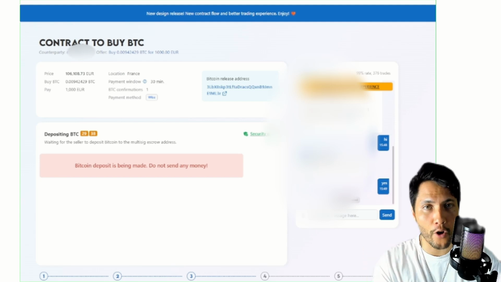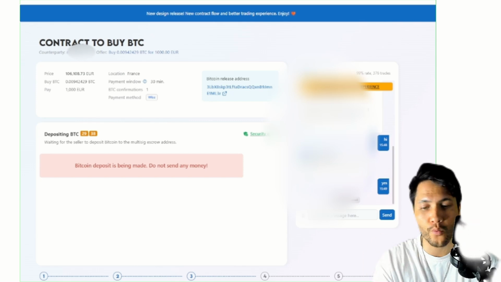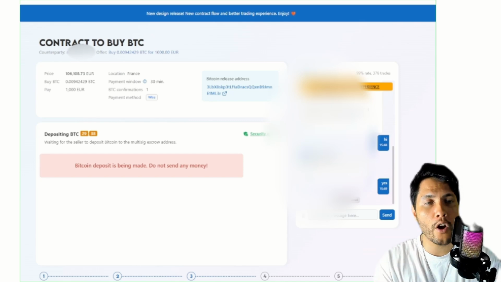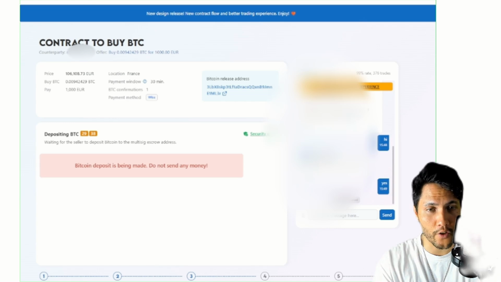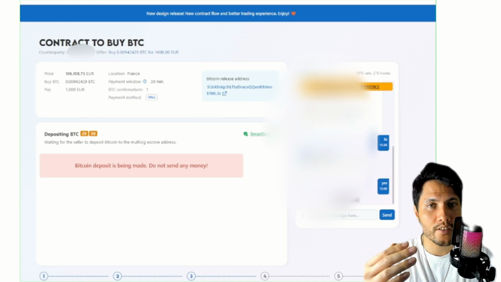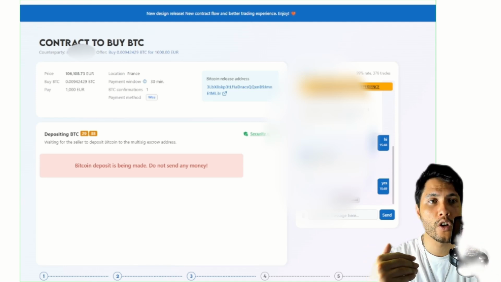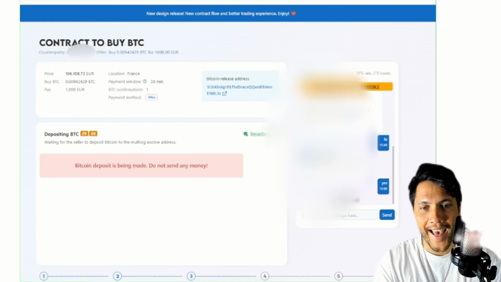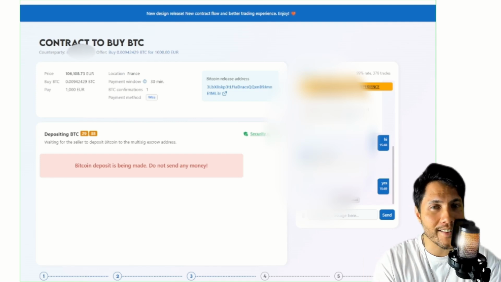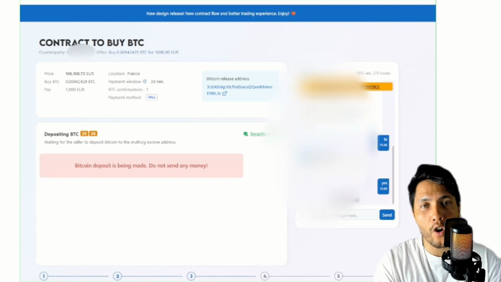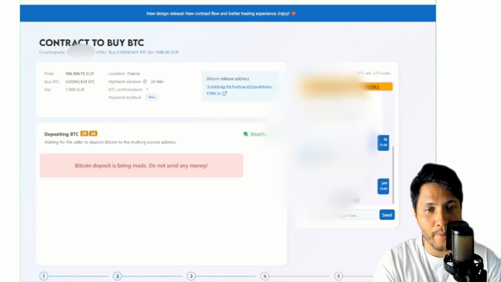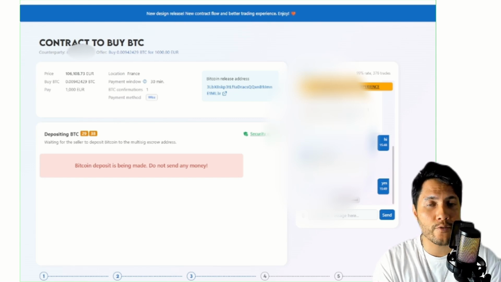Basically, whoever sends first, whether it's whoever sends the crypto first or whoever sends the fiat first, basically has a disadvantage compared to their trading partner, because once the other party receives the funds, they always have the ability to just run away. They don't have to fulfill some kind of obligation. And you can think about, well, what about honor? What about integrity? But if we're dealing on the internet and we're dealing in cryptocurrency especially, there is no honor, and you need to have some kind of mechanism in place that is going to force the person you're dealing with to actually fulfill their end of the agreement.